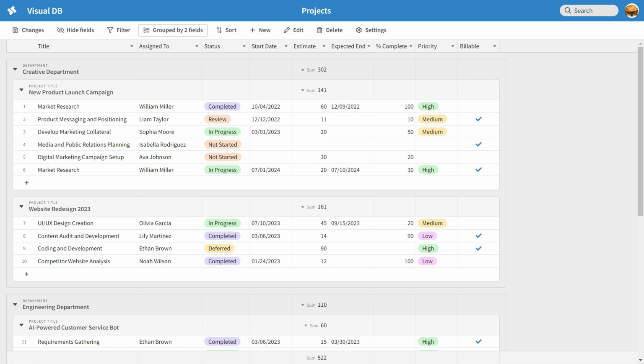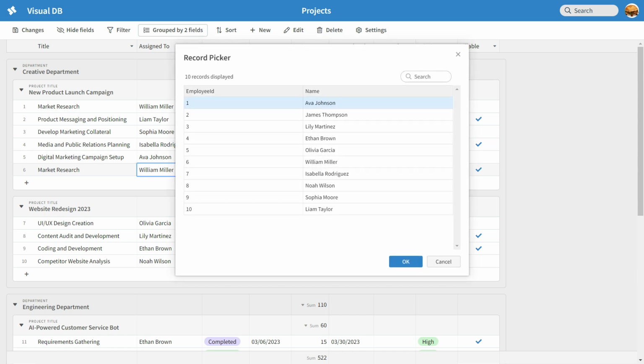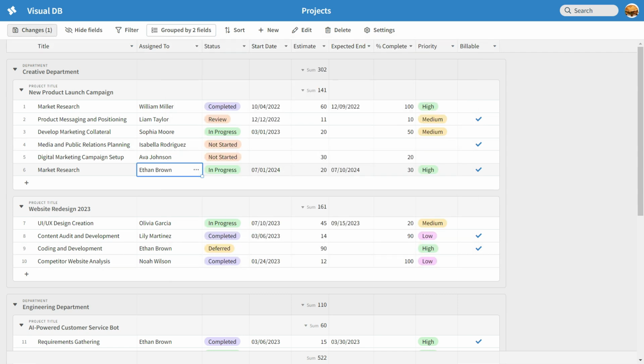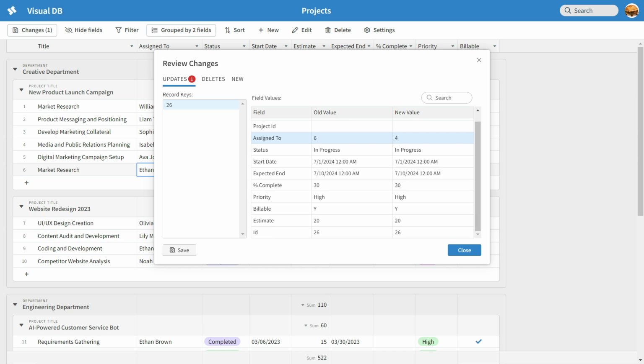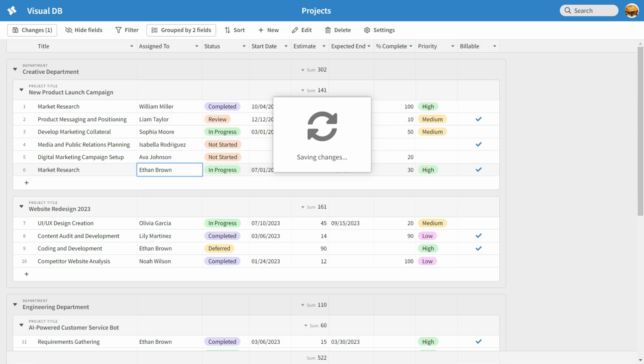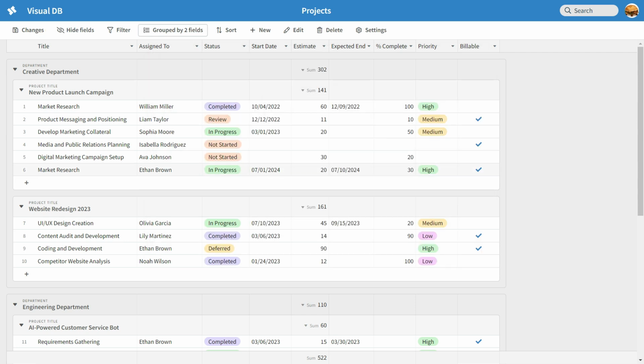So the next thing that we can do is we can edit a record, right? And we can just go in and double click whatever field we want to change. So for example, let's say this got changed to a different person. We're going to change that. We're going to go to changes, review those changes, and we can see in the updates menu what is highlighted as being changed. Notice here that this has the ID. So that's showing what's actually being stored in your database. So we're going to save. We can see those changes are saved.